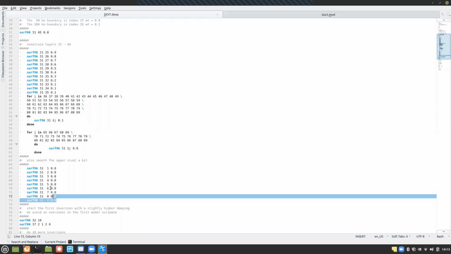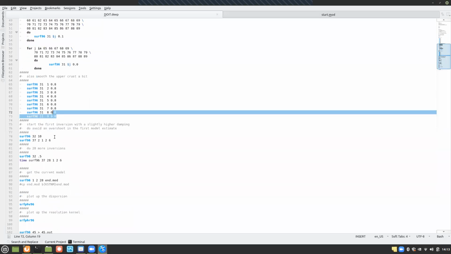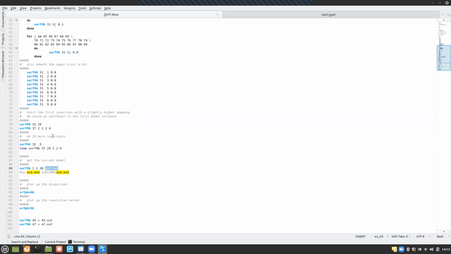We allow the inversion to change it strongly, and then again here. So yeah, this is basically it. And then you just generate some model. This is the end model.